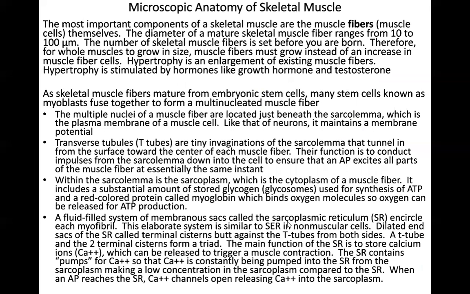What you're going to see here on this page is that the organelles that we learned about a few weeks ago at the beginning of the semester when I introduced cells are the same organelles that you find in muscles, except some of those organelles, like the plasma membrane, have a different name. For whatever reason, they give some of these same organelles a unique name when it comes to muscle fibers. It's the same organelle, functions the same way as it does in other cells, it just has a different name. Probably just, I guess, to confuse anatomy and physiology students. Sarcolemma is just a fancy term for the plasma membrane of a muscle cell.